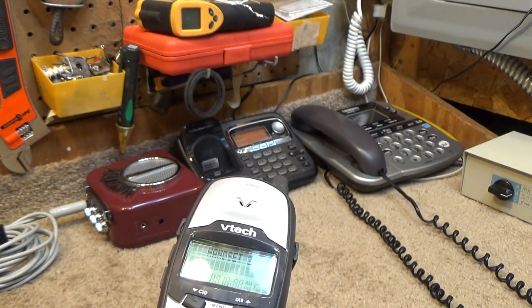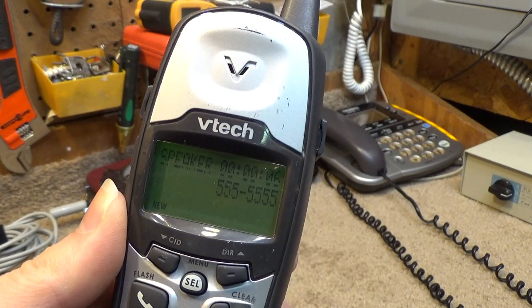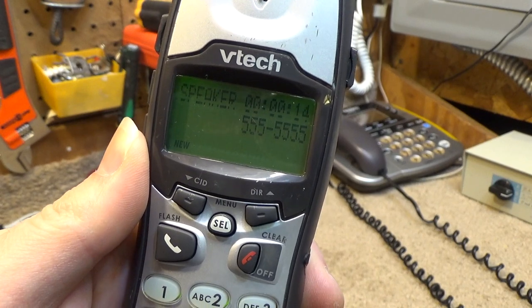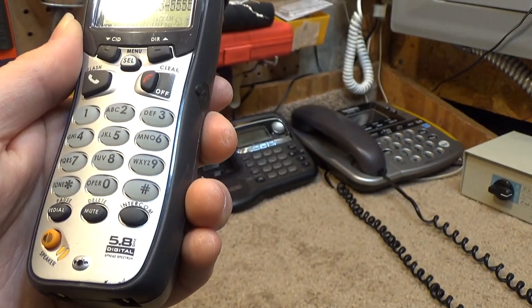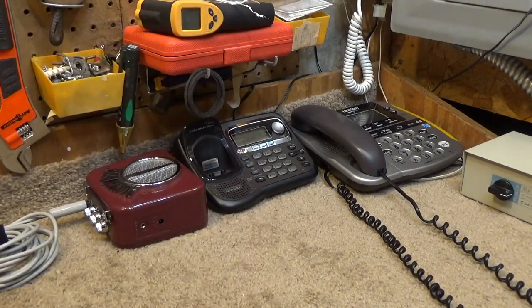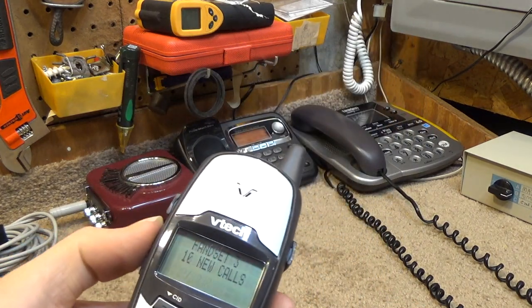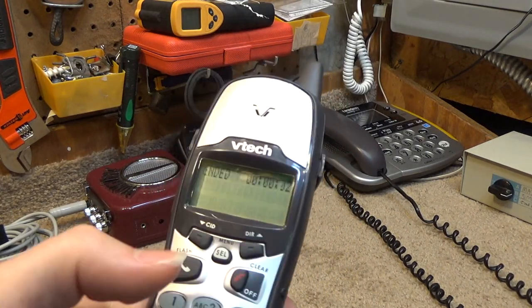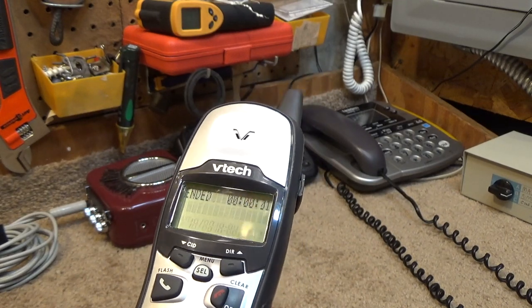Volume control is working. This is handset number two on speakerphone. This is handset number two off speakerphone. Okay, and handset number three is working. Doesn't sound too good when it first starts up. Okay, there. The automatic gain control wasn't the greatest.